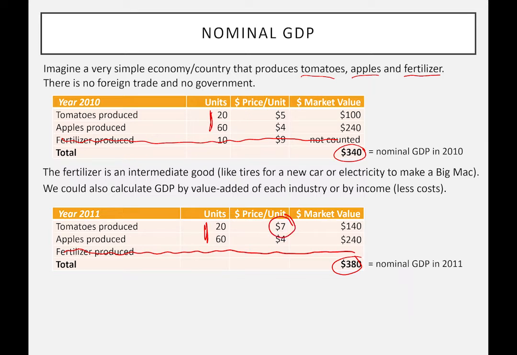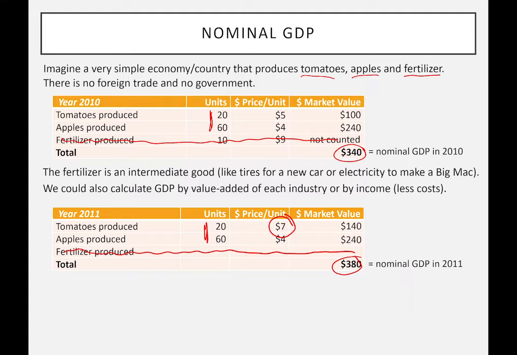Now, economists, when they were first calculating gross domestic product, or GNP actually at the time, in the 1940s and 50s, they understood this problem, and they realized that they've got to fix this somehow. We've got to do something so that we don't get a false impression about what's going on in real terms, in terms of actually producing stuff. So I'm going to do that in a second.